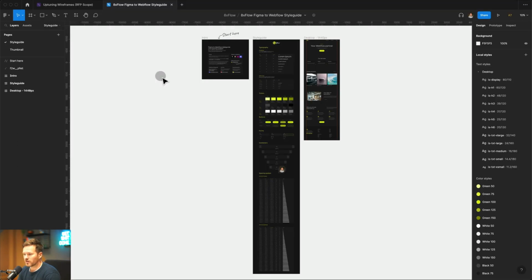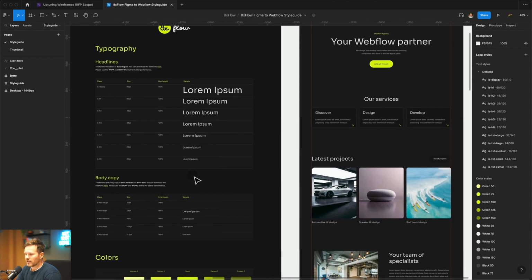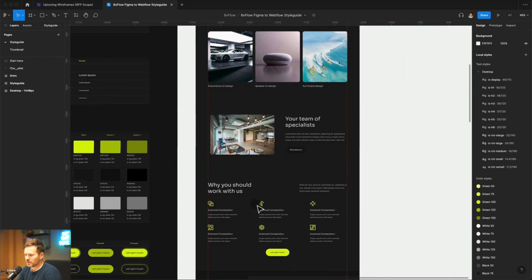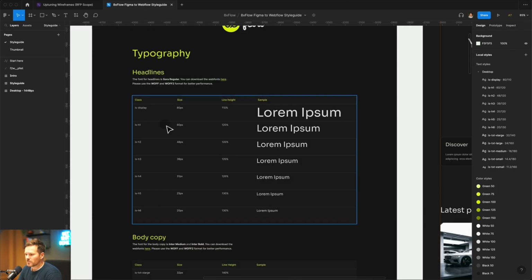Once you've copied that file to your Figma account, you can see Start Here. You can read a description here. You find a Webflow tutorial. We have some kind of little documentation in Notion setup, and you can also clone the Webflow style guide. And here's a sample page that was built with these initial styles. It comes along, but of course it's made to change it to your project style. But it covers most important stuff.